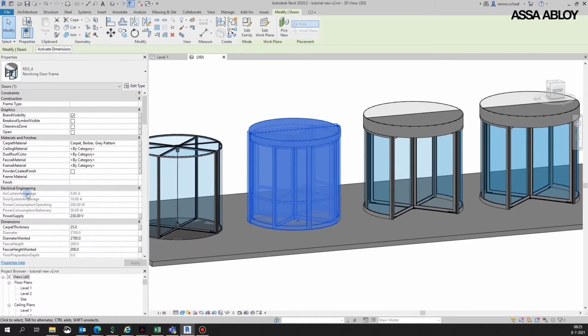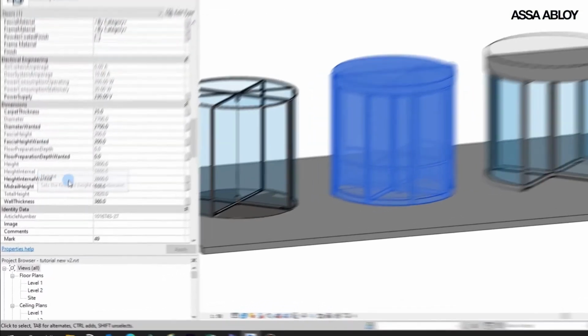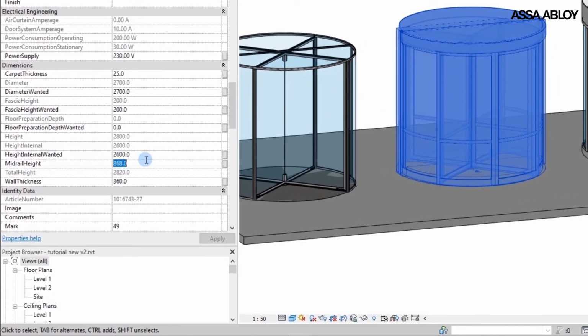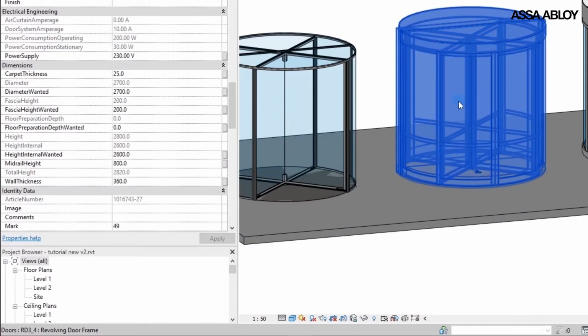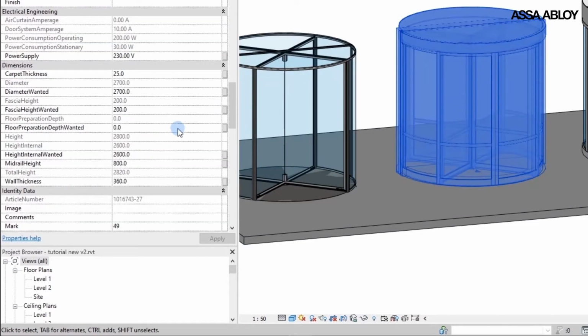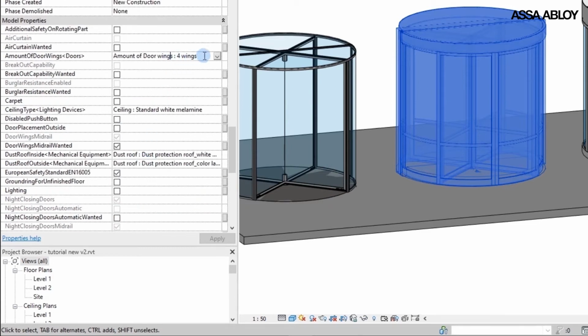The height for the mid-rails can be modified under Dimension properties. Set the desired value until it has the desired height. When you change from a 4-wing to a 3-wing door, the mid-rails selection will remain.